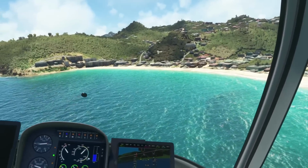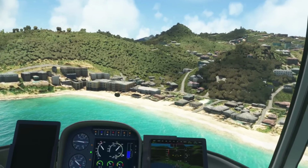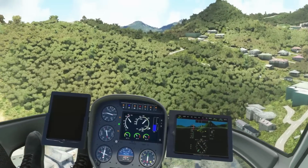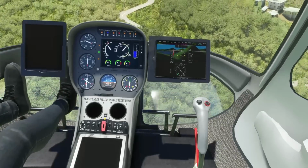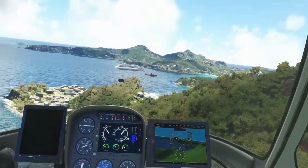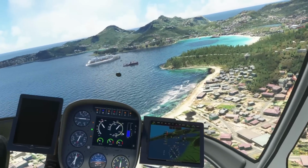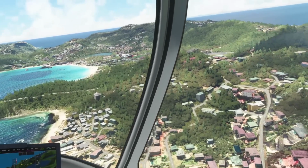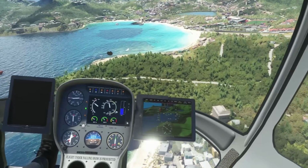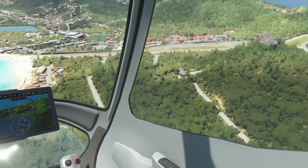Let's see here. I think we're on the other side of the island here. Now, I haven't figured out, and I don't know if it's there or not, a trim for it yet. My trim button doesn't seem to be working, but I don't know if that's because I'm maybe using the wrong button. I don't know if it has like a force trim like some of the other helicopters. Is that our runway? Yes, that's our runway. Okay. But it's still comfortable to fly. Like, it's not requiring very much. But that's also more my hardware talking too, so it's hard to say. Alright, let's start pulling some collective out.